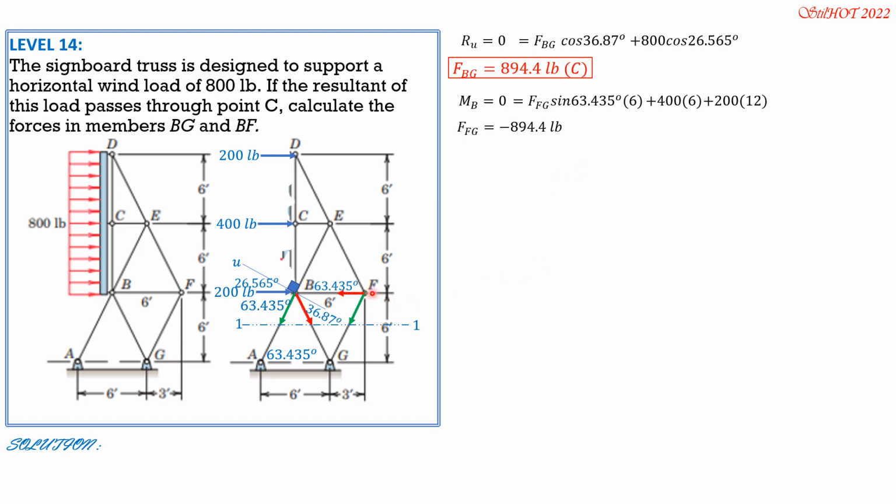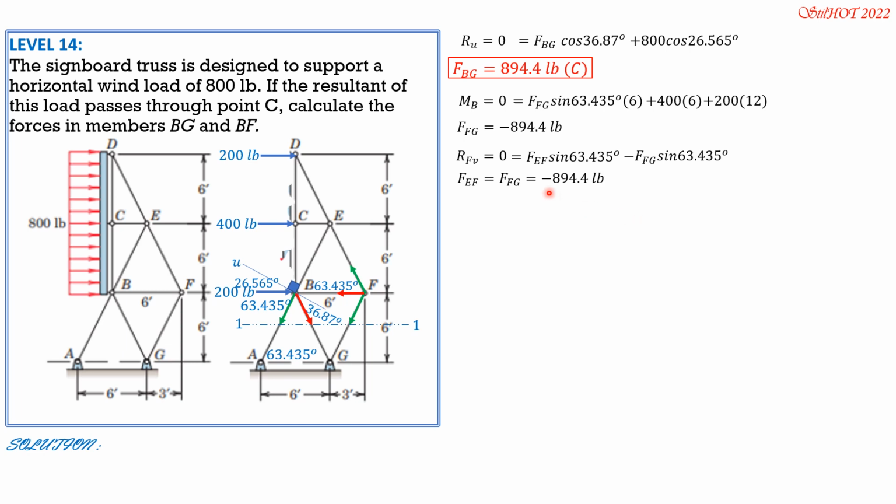Then we isolate joint F. This is FBF, the other required force. Then this is FEF. Since FEF and FFG have the same angle with horizontal, RF vertical equals 0, we can conclude that they are equal. So FEF sine of 63.45, the vertical component of EF, minus FFG sine of 63.45, the vertical component of FFG. So we can cancel sine 63.45 and conclude that FEF equals FFG.